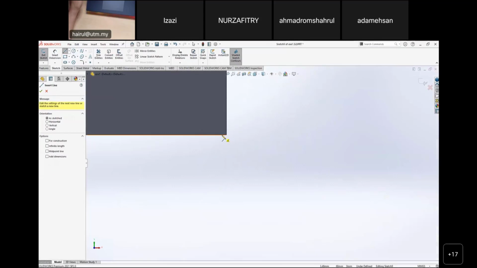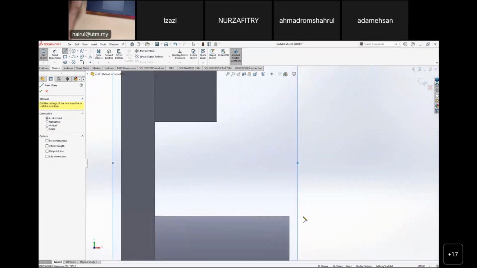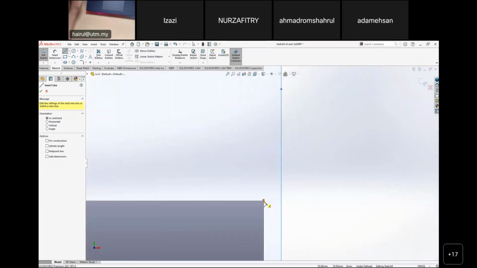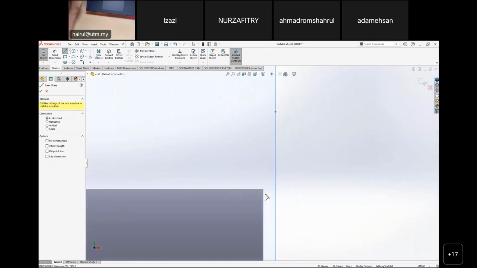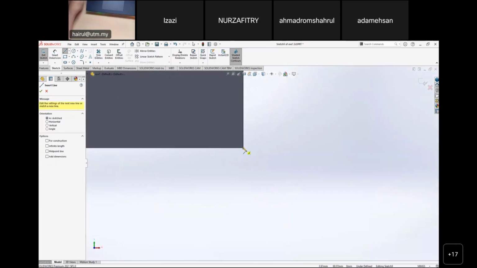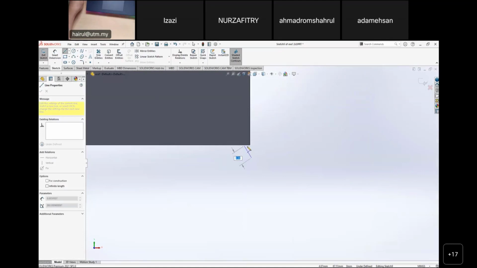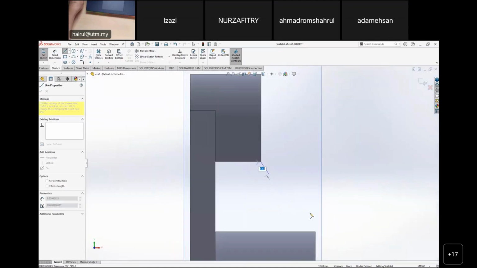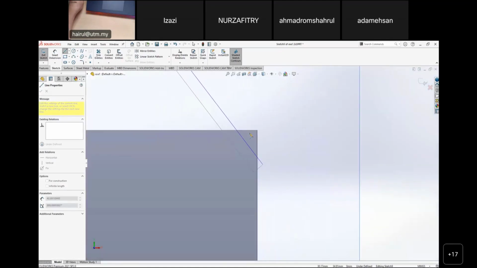The condition is that if it touches here and you draw one single line from here and touch the point here, it will not work, because for a rib, the flat surface cannot be touched like that. You must have some distance. Just zoom in, you touch the edge here, okay, there is a gap of about maybe 0.2 or 0.3 millimeter. This one also is not touching the end, so there is some distance here.